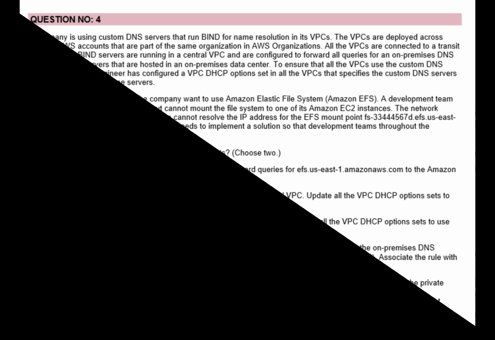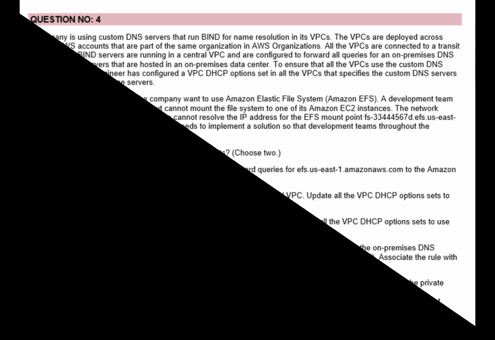A company has deployed a new web application on Amazon EC2 instances behind an Application Load Balancer, ALB. The instances are in an Amazon EC2 Auto Scaling group. Enterprise customers from around the world will use the application. Employees of these enterprise customers will connect to the application over HTTPS from office locations. The company must configure firewalls to allow outbound traffic to only approved IP addresses. The employees of the enterprise customers must be able to access the application with the least amount of latency. Which change should a network engineer make in the infrastructure to meet these requirements?